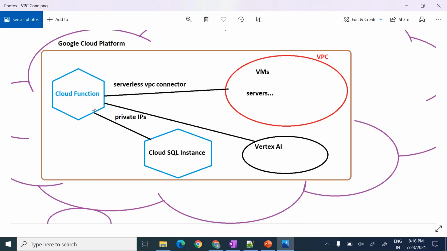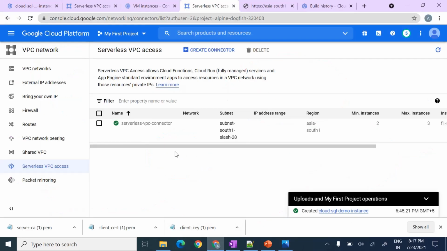The only way of connecting to that cloud function from our servers in VMs is a serverless VPC connector, and that uses private IPs for the connection, not public IPs or anything else. So here you can understand one perspective of the VPC connector. Now let's go and create one.